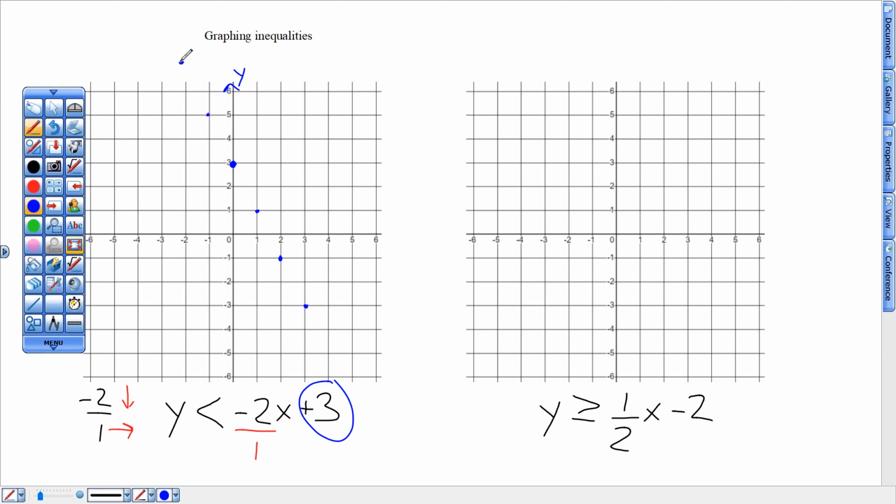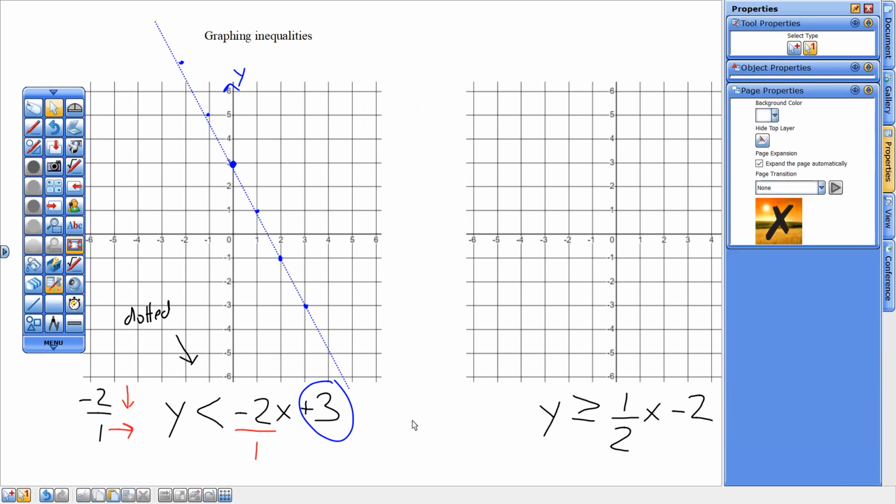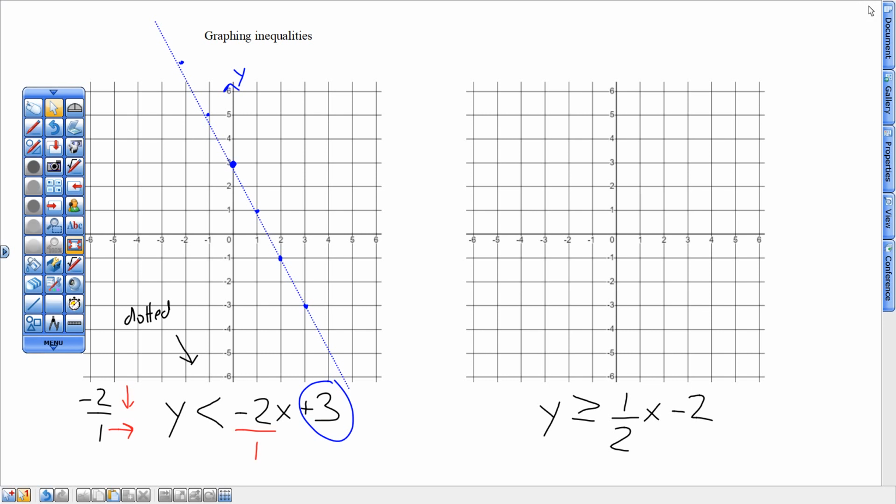Draw my line, but then remember, you gotta be careful. This inequality means it's gonna be a dotted line. If this line was there, it would be solid, but that's not. So this line through those points is definitely dotted. Let me try to draw a better line here. Draw your line through them. Know that this line is going to be a dotted boundary. I could use my computer to fix that and make it dotted. Dotted boundary means I cannot use any points along that boundary.